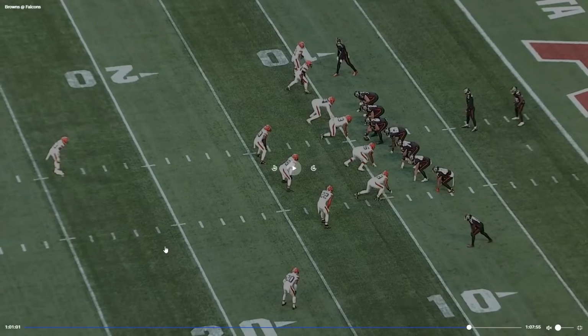Alright, guys, I'm gonna finish with the Mariota talk with a good play that he made, and it was actually a key play in the game, helped us win this game. For all the bad that he did, he made the plays at the end to win, and I applaud him for that. This isn't a Mariota hate session. It's just I see what I see, and I point it out.